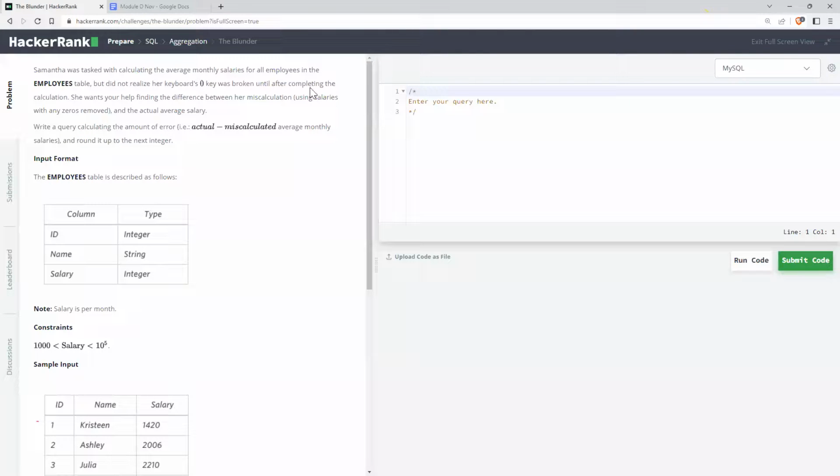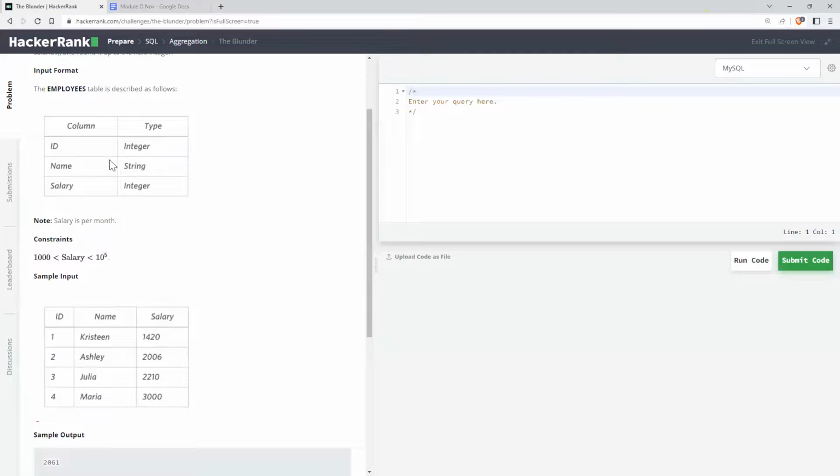Samantha was tasked with calculating. I have to read this question again. For all the employees, but did not realize her keyboard 0 key was broken until after completing the calculation. She wants your help in finding the difference between her miscalculation. And what is the table like? It is the name and the salary, but the 0 key is broken.